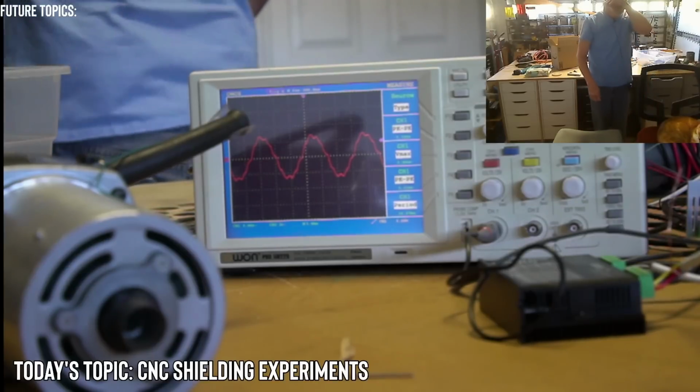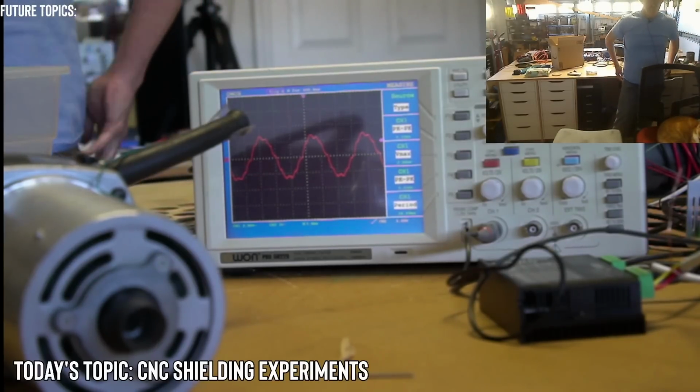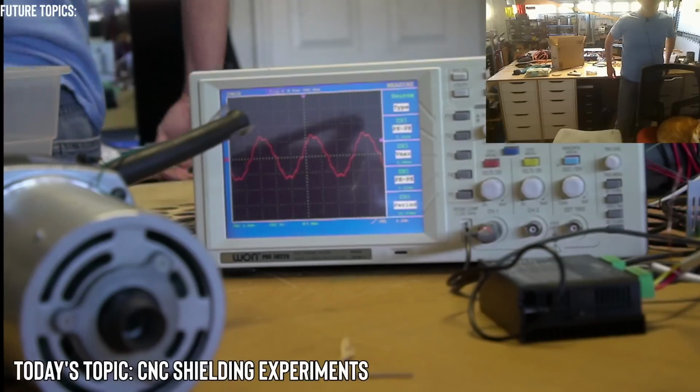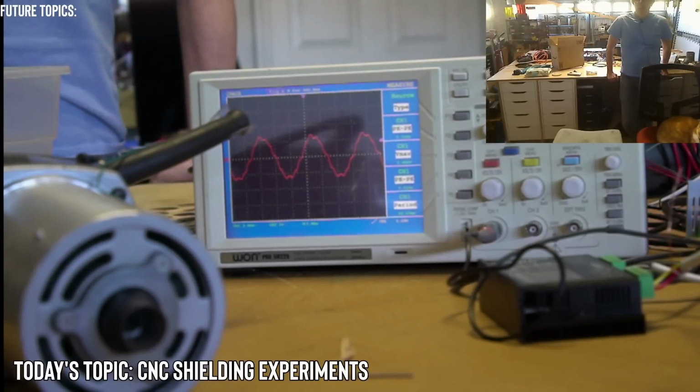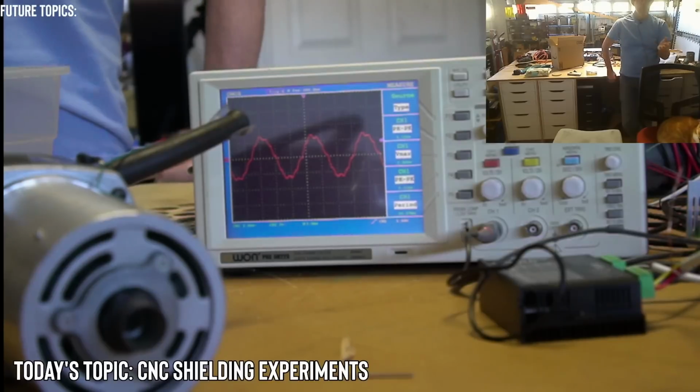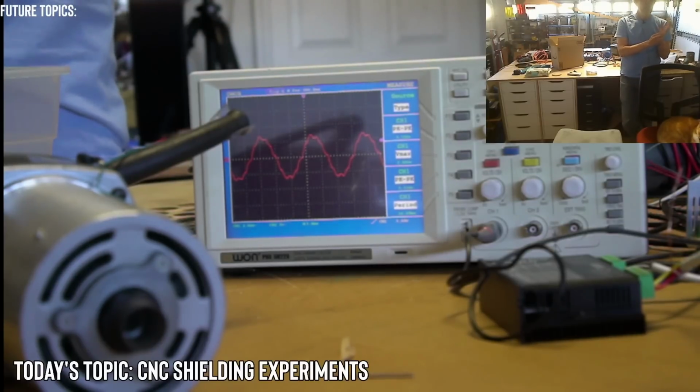Okay, so our capacitive coupling is going to be worse for spikes, higher frequency than a 60 cycle sine wave. We can try the 100 microfarad like we did last time. It pretty much smoothed it all out, so we can see what happens with that, but it still might not make a difference. So yeah, let's try the capacitor in this case.